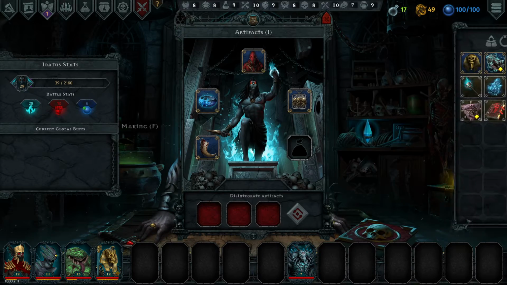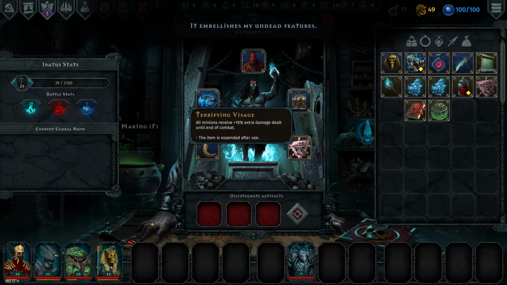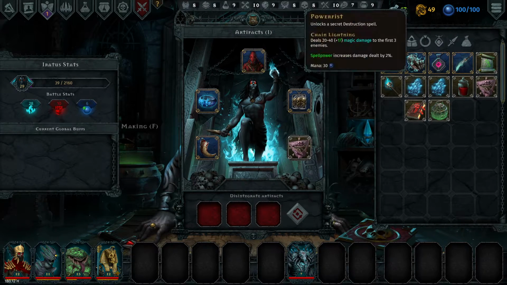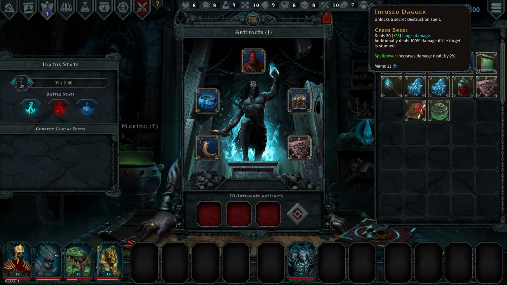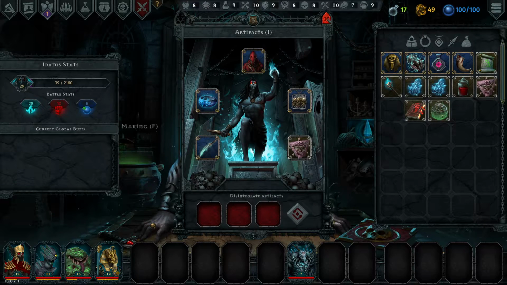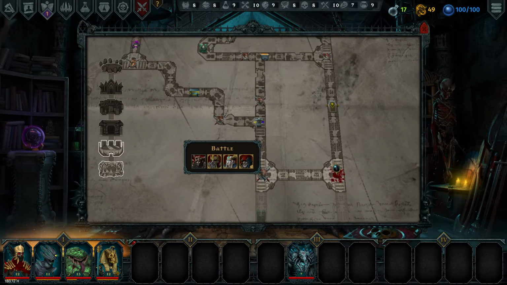Okay, you know what? That frightens me. So we are going to use, I think, a Terrifying Visage. It embellishes my undead. Since we keep getting these, we might as well. And I think that's good. Do we use the infused dagger just for emergencies, or do we keep the bloody horn? I mean, this thing can do a lot of damage if it comes down to it. And we do have full mana. Let's do that. Even though the Wrath is quite useful as well. Let's just do that. Let's get to it. Battle.